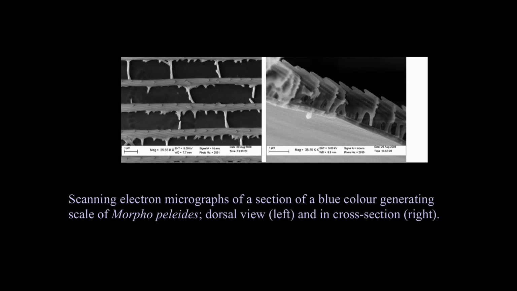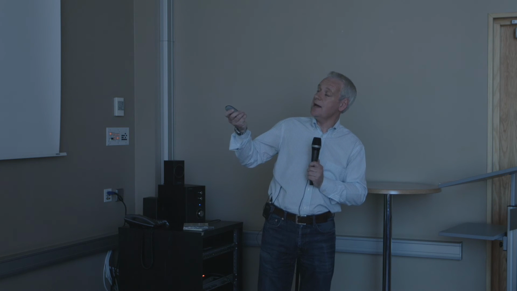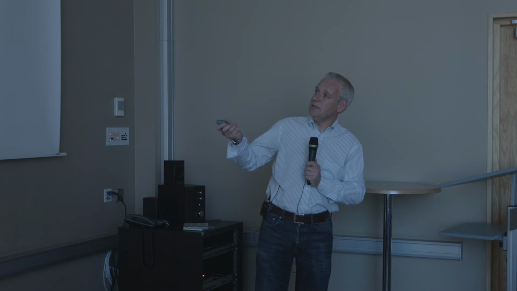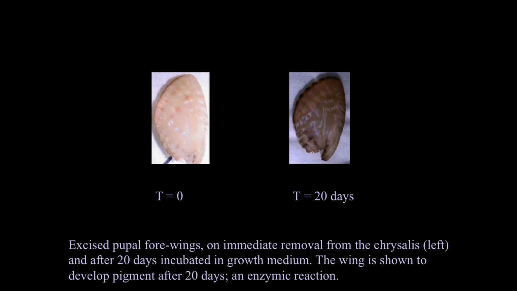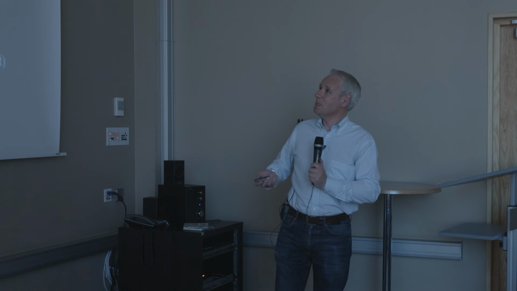These are some results from our cell culture experiments, just a few. This is the morpho butterfly scale, the real one, from above and below. And here are the scales that we've grown after a different number of days. So after 0 days up to 22 days. And we can start to see at each stage the different structures of the final scale starting to appear. Right the way through until we get the final scale that looks exactly the same as it does on a living butterfly. Although it's not quite that easy. It took about 3 years to get those results.